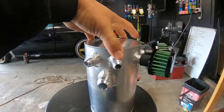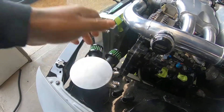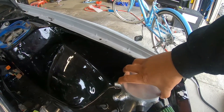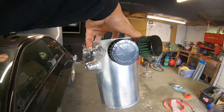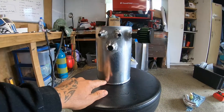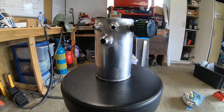That'll be the catch can finished. The only other thing it'll probably need is just a mounting plate — that's roughly where it's going to sit. Some sort of mounting plate to the wall, maybe I'll put a couple of rivnuts in and secure it to the wall so it just sits there, and I'll run my lines to where they need to go. This is a 5-inch alloy pipe and it is 210 millimetres high, so I can't remember the exact litres but I think it's around 2.6 to 2.8 litres, which I've been told is plenty for my size engine — so that's a win.